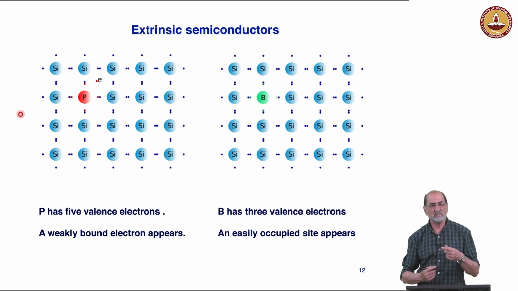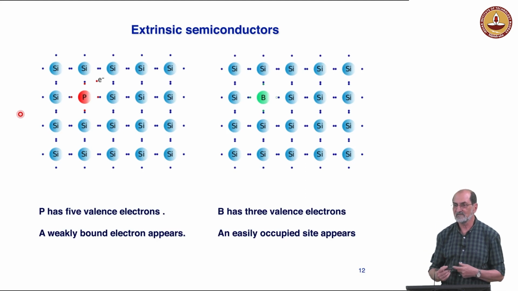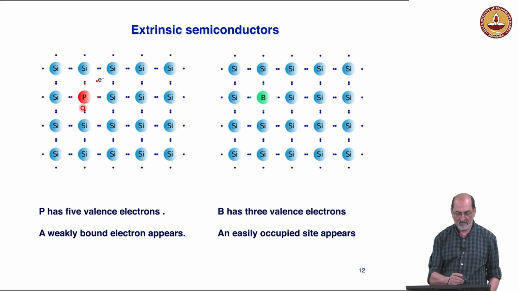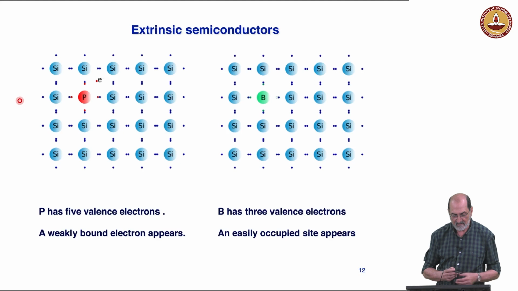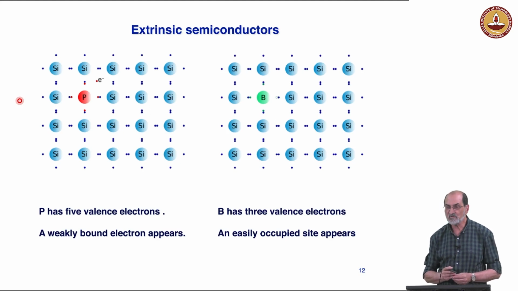All the way around, there is a way of saying this in Latin, mutatis mutandis. Have you heard that? Mutatis mutandis is changing what has to be changed. If instead of having an atom with 5 valence electrons, we dope with an atom having 3 valence electrons, like boron, now we have more chairs than people. Well, in this case, more chairs than electrons.